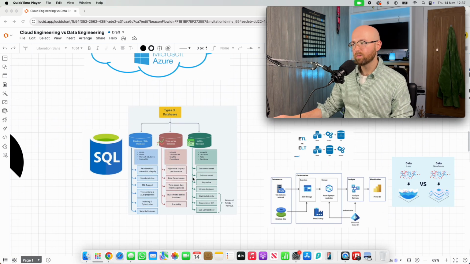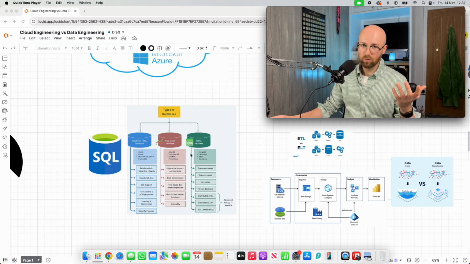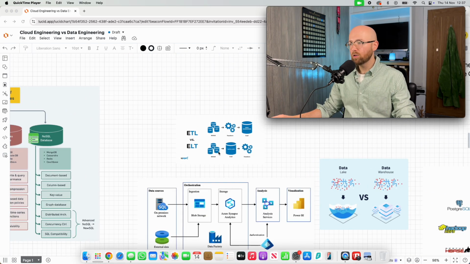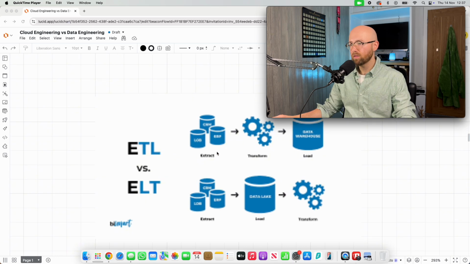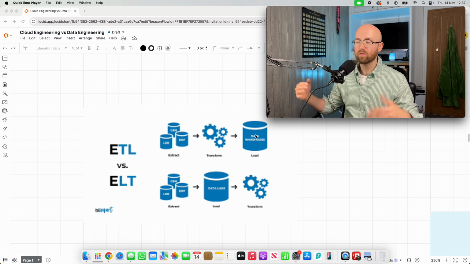As a data engineer, you really need to know about databases. First and foremost, you have to know about SQL, and then you have to know about relational, NoSQL, blah, blah, blah, this kind of stuff. Structured data, unstructured, whatever it is. On top of that, you'll have to know these ETL and ELT processes. That is pixelated right out, but extract, transform, load, or sometimes extract, load, and transform. As you can see here, the distinguishing difference is that the data in an ETL gets transformed and moved into a warehouse. You can think of that as it's been brought, packaged, and now it's in a warehouse.